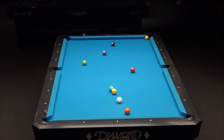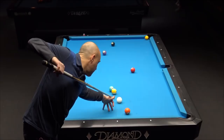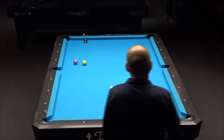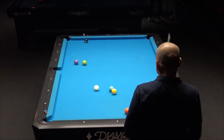On a nine-foot table, there's not really any shot that's too long if you work on your game. Compare it to a snooker table — there you'll have longer shots. And if you're always playing on a bar box, the nine-foot table is going to seem like a snooker table. That's the disadvantage of the bar box player who only plays on a bar box. I recommend: don't become that one-dimensional player. Play on a nine-foot table at least every day, or five days a week, so you don't become helpless on it.